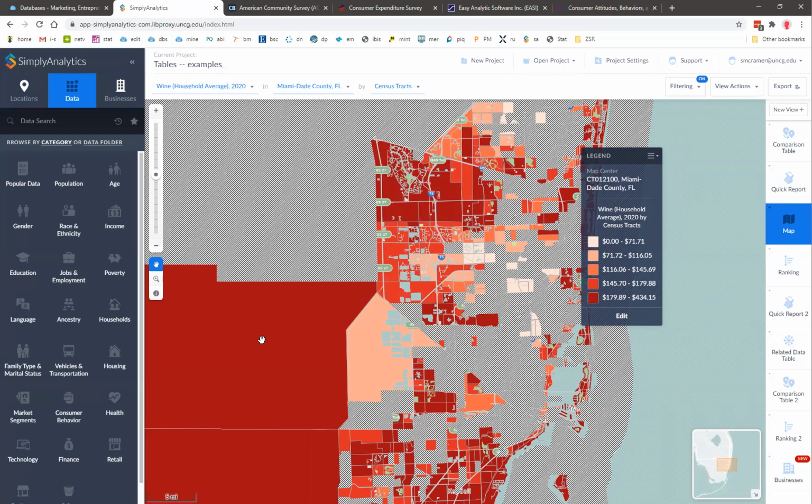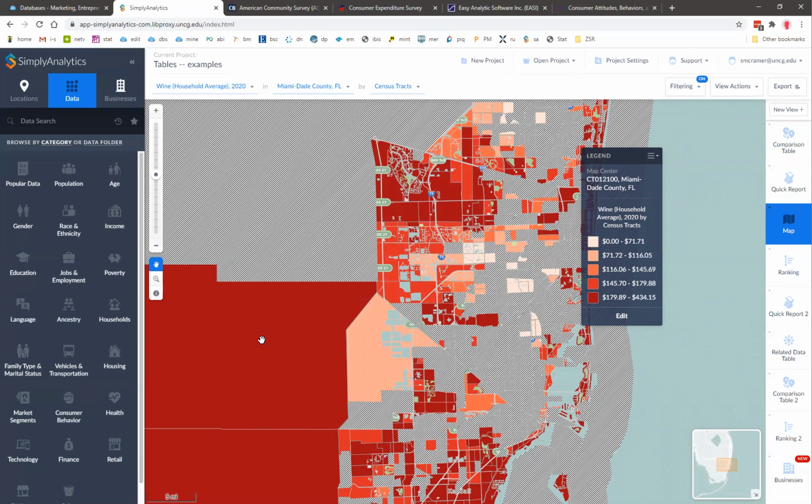All right, I think that's it. So hopefully this introduction to GIS mapping data using this web software is useful. There are high-end GIS data tools such as ArcGIS that are used by our geography department and by a few other people around who do high-end data work, often with their own data. But this SimplyAnalytics tool is meant to be used by anybody with just a little bit of training. Hopefully you can come in and get some good market data, private data, public data.